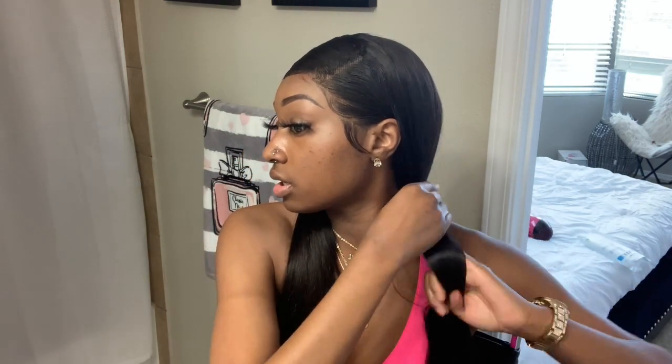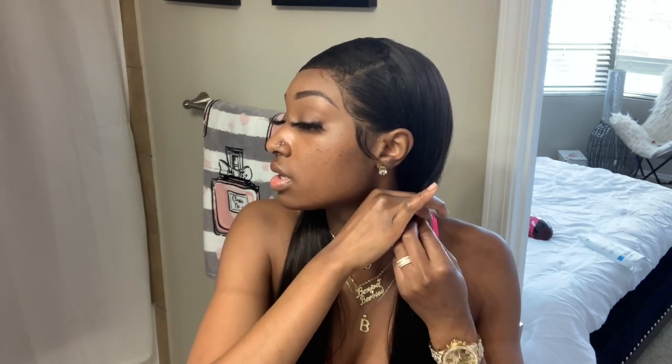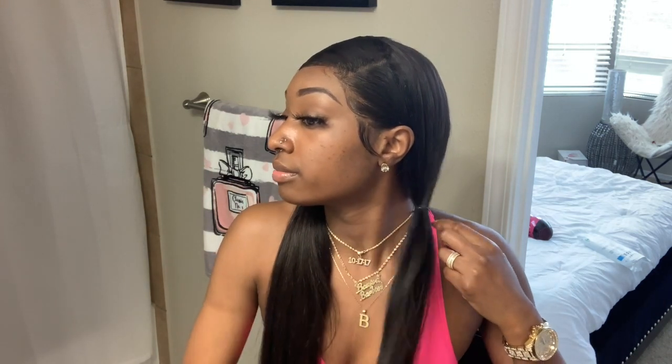Trying to cover up this lace right here that's making it look like it's a bald spot, but it's really not. I'm gonna spray a little bit back here. This is just like spritz, by the way — if y'all don't know what this is, it works just like spritz. It keeps your hair in place really really good. Now I'm gonna brush my hair to the side and then use a rubber band to secure it. I just thought this look was so cute when I saw it on that girl — I don't know her name but I follow her on Instagram. I thought it was cute so I was like, I'm gonna try that.